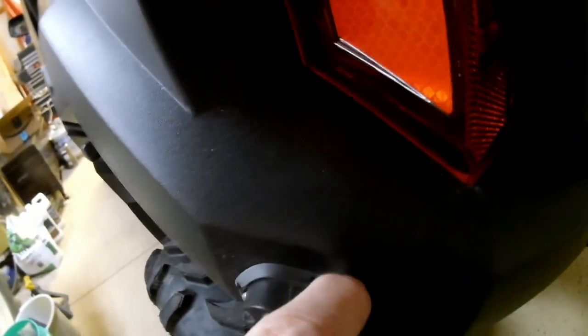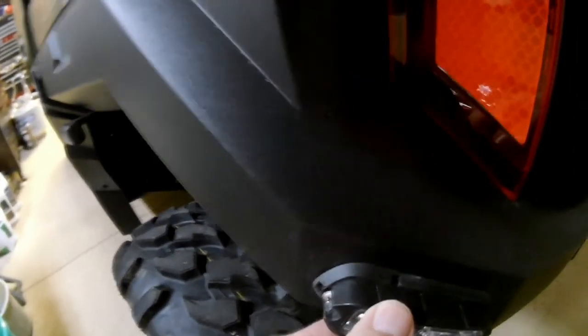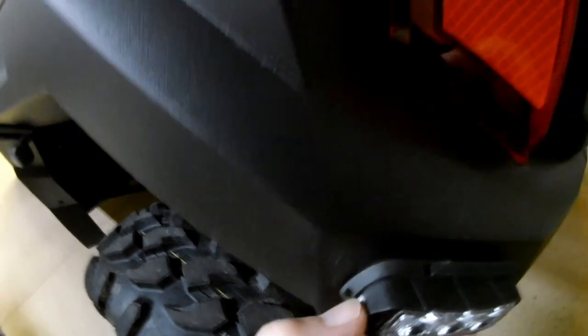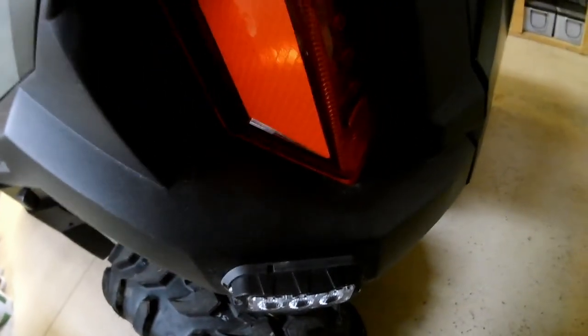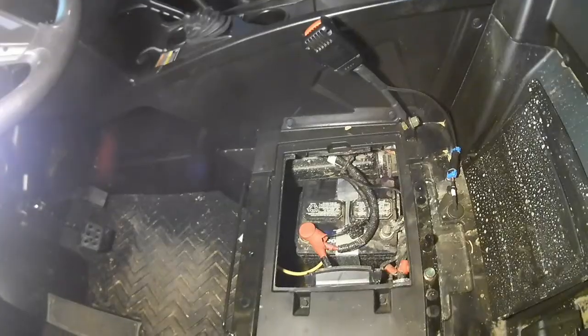The Phoenix Fusions and the Phoenix Cobra back here too. See a little bit of it sticking out there. These are self-tapping screws going into plastic, and I was afraid that wouldn't hold too good. So that RTV silicone is really good stuff. So that's what I did there.